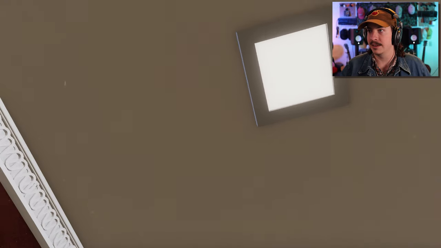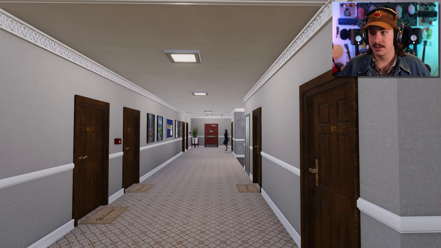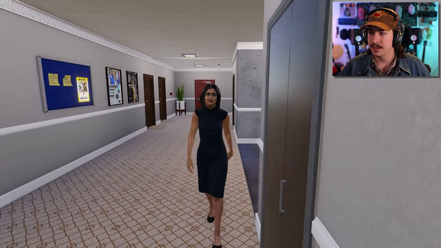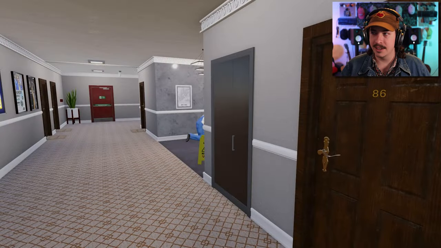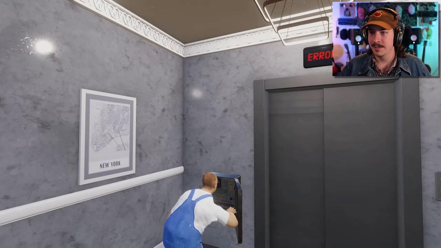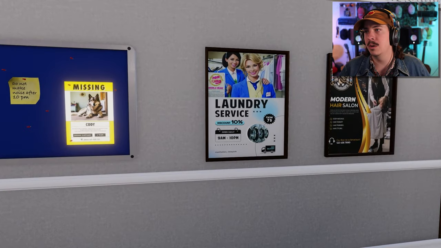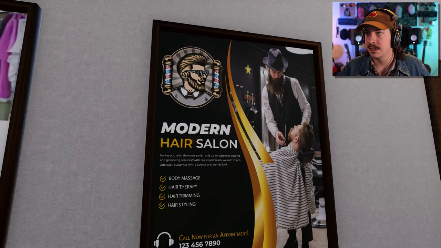Cool. Floor number 8. 1, 2, 3. It's very empty here. Gotta remember that. Oh, hello. What's new with you? You extra smiley today? Extra happy? No, I think you're totally fine. Maintenance man, caution wet floor, error. New York. Hello. Do not leave garbage. Do not make noise. Poor Cody. Laundry services. Modern hair salon. These pictures look fine.